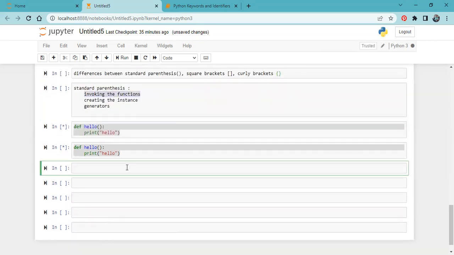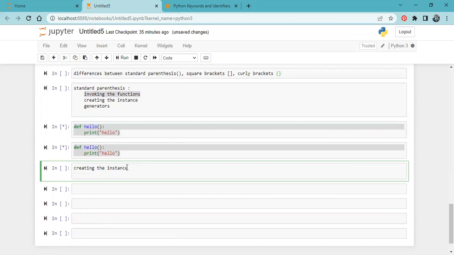So I will go for creating an instance. Instance creation is nothing but the process of creating new objects from classes. Do you know what classes and objects are? A class is nothing but a prototype, information that every object should consist of.